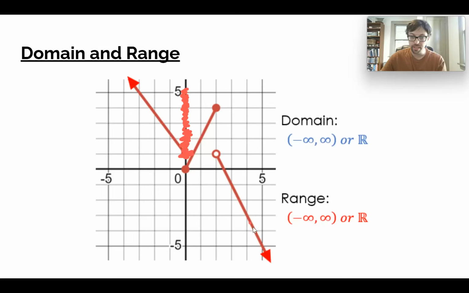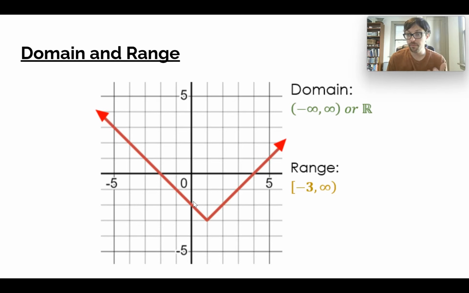There are all of these outputs where we're hitting -1, -2, -3, -4, and -5. And because this continues down and down, we're reaching all the way towards negative infinity. So as we move up, we keep going and going. And then also right here, we keep going up. So this range hits all numbers between negative infinity and infinity. We are able to get all of those values out of our function.